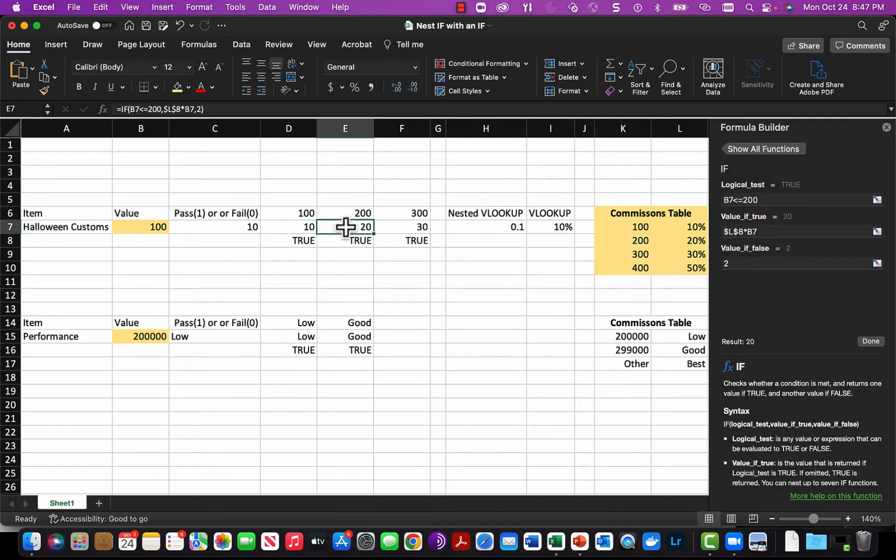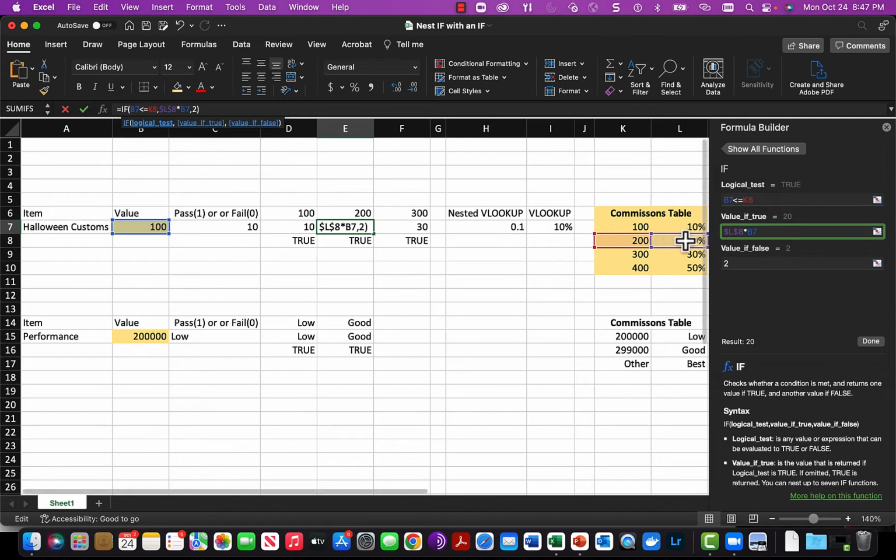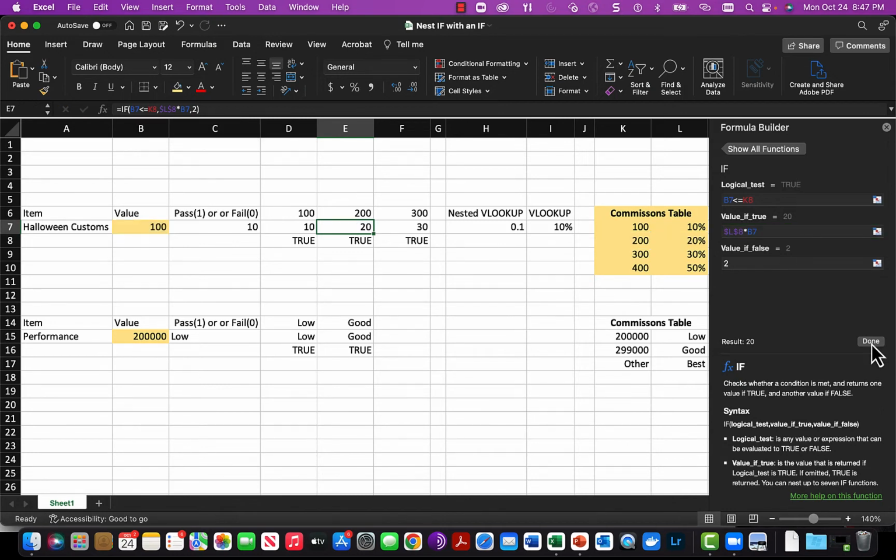We're going to do it in the cell next to it. And in here, you see it's still open. So we said B7 equals 200, and we'll fully parameterize it to equal 200. Then we're going to do the same thing, the 20% times the B7 value, which is going to give us a result. If it's false, we're going to say 2, just as the second iteration where we're going to put that as a placeholder. It's our second placeholder. All right, so this is good. Let's try 200.